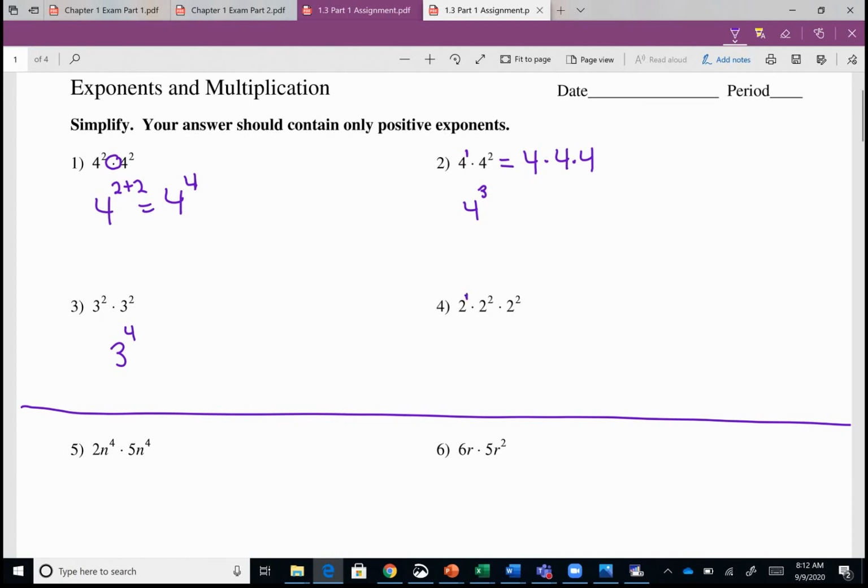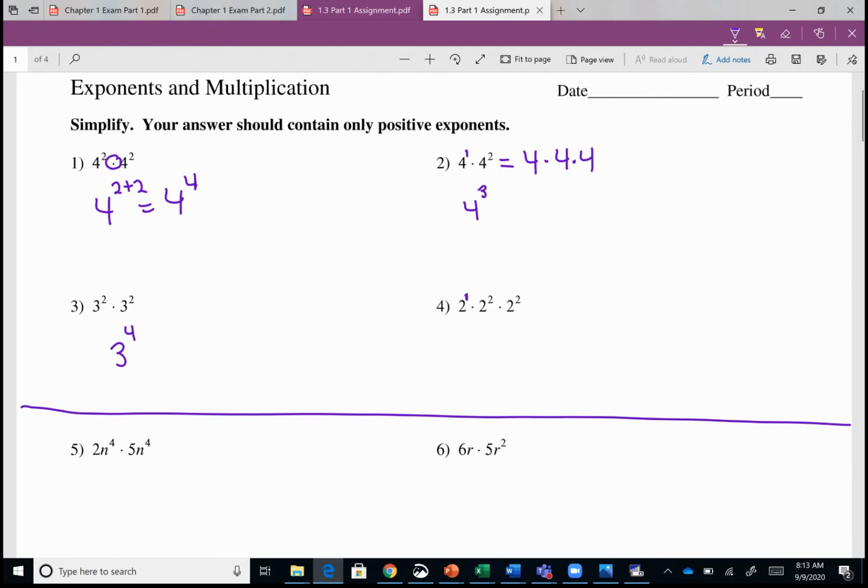There really is a 1 there. So if you come across a base and it looks like there's no exponent there, one of the easiest things you can do is put a 1 there. And as I was walking around, I saw a few people going ahead on their sheet and starting to put in those 1s. I'm going to put that 1 in every time.